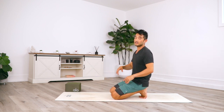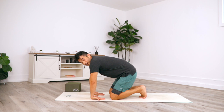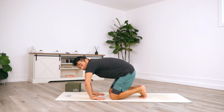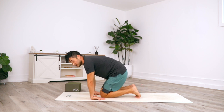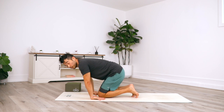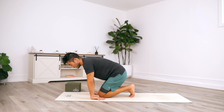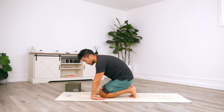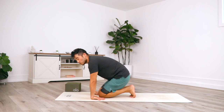Shake that out. Next, we're going to flip our hands over just like this. Find a bit of external rotation in the arm. If you find your shoulders creeping up to your ears or your elbows flaring out, try to turn the eyes of the elbows forward and straighten out the arms as much as you can. If this is painful, you can walk your knees forward towards your hands. Press your nail beds into the ground, and with your arms straight, rock back and find your own range.